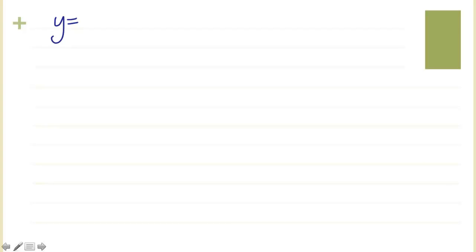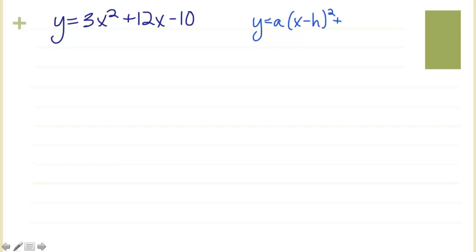We've got y equals 3x squared plus 12x minus 10. And so we're heading for vertex form. I'm going to write this off to the side. y equals a times x minus h squared plus k. Because here you can see one with an a, and we haven't had ones with an a that's not one for a while. I just want to remind you that there's never anything inside where I just made that pink, right? That's always just a plain old x.